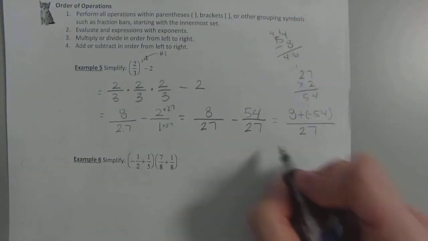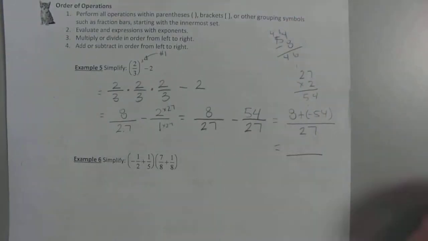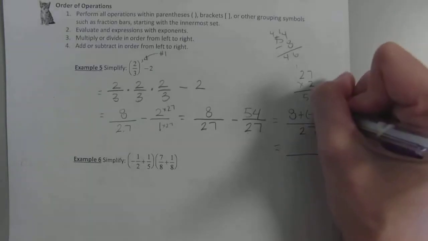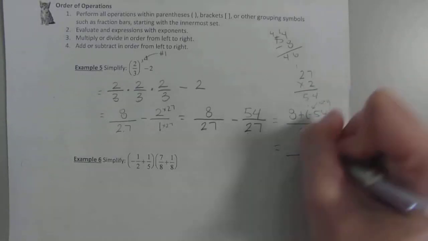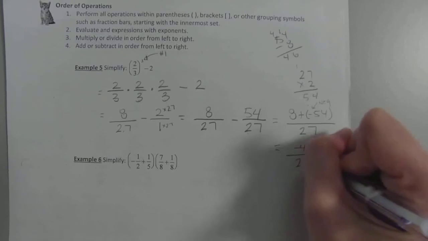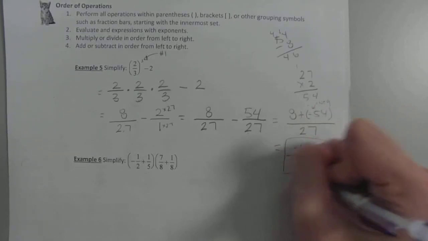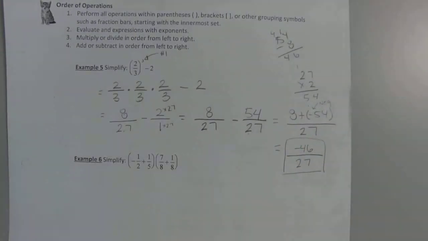And so again, I'm just doing scratch work up here. 54 minus 8. I have to borrow. So that will be 14 minus 8 is 6. 46. Does that look right? Is it going to be a positive 46 or a negative 46? Negative, right? So negative 46 over 27. Sorry, my work is all over the place.